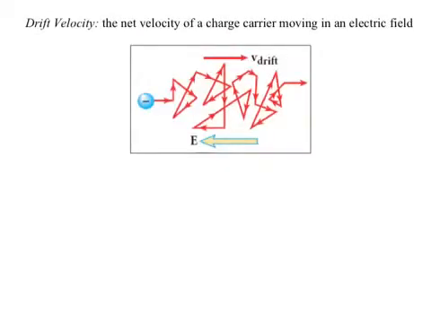Let's talk about drift velocity now, and drift velocity is the net velocity of a charge carrier moving in an electric field. So this is in the circuit. So let's really take a look and think about the fact that current has to do with the number of coulombs of charge that pass a given point in a circuit in a given period of time. And because of its definition, it's also often confused with the idea of drift speed. But drift speed or drift velocity really refers to the distance traveled by the charge carriers per unit time. And like the speed of anything, we're looking at the distance-to-time ratio.